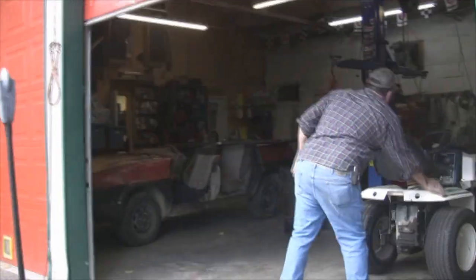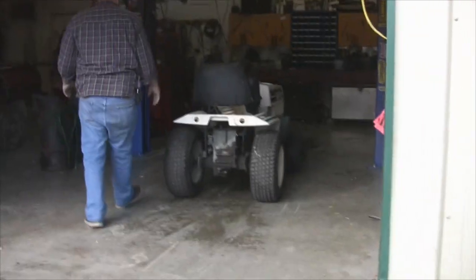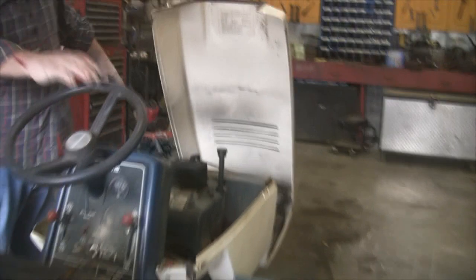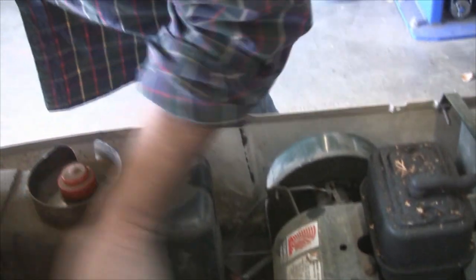It's a project. The lady that gave me that sign gave me that tractor as well. So we got a project. We got a Tecumseh. The motor's missing. No, it's a Tecumseh. That's where the battery goes? Yep. And you can put two batteries in that. I don't see a battery cable. Well, here's one.